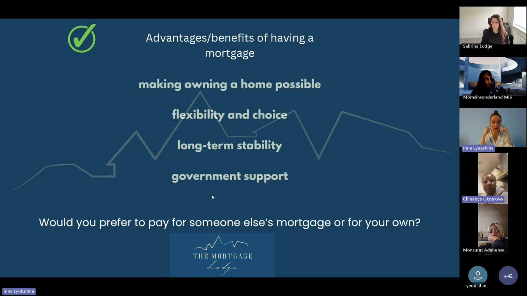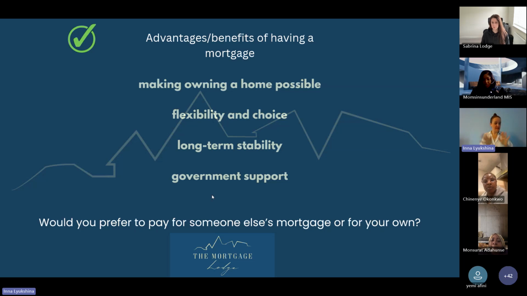Because once you know the figure in your mind, plus your added deposit, you will have so much clarity about how much the property should be, the maximum budget. Because obviously we all naturally like houses that cost a bit more. But sometimes if you fall in love with one, let's say you made an offer, the offer was accepted, but then you come to the advisor and the calculations are made, it appears you cannot afford to borrow this much to make it happen, then it's a disappointment for you, first of all. Because you probably don't expect that.